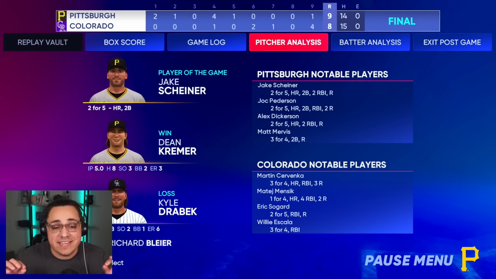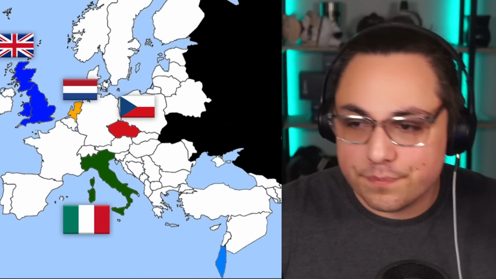I was not expecting an Eric Sogard. Wait, who hit the home run? Matej Mensik. I was not expecting that. A grand slam in the 9th. That got a little dicey. All right, so sadly, Czech Republic has to go.